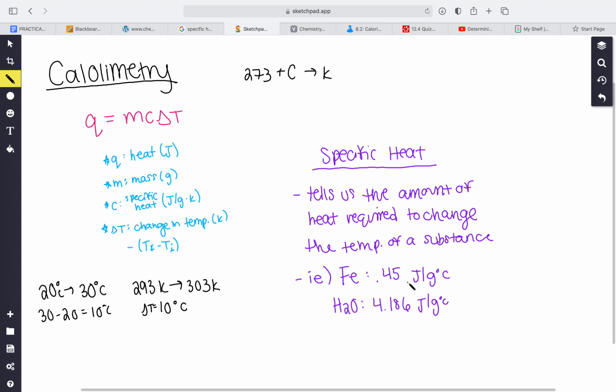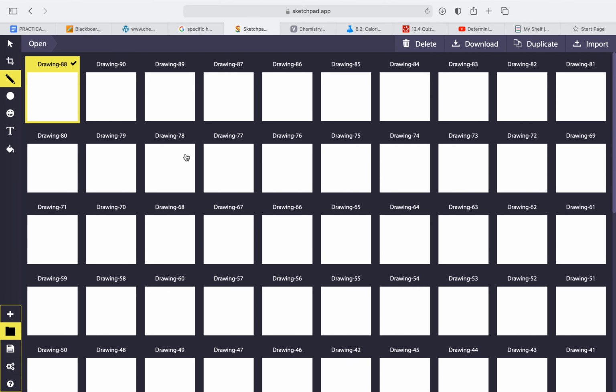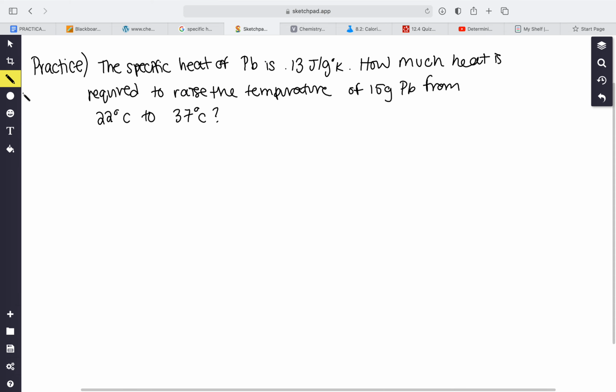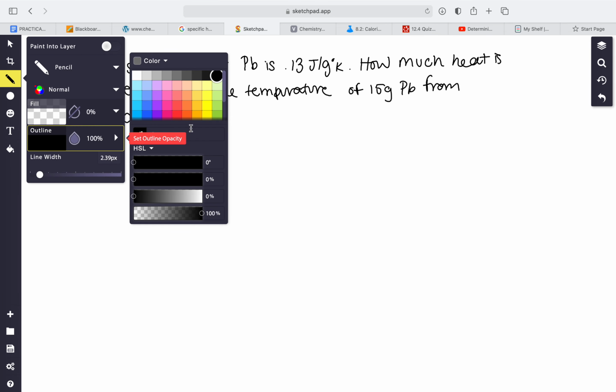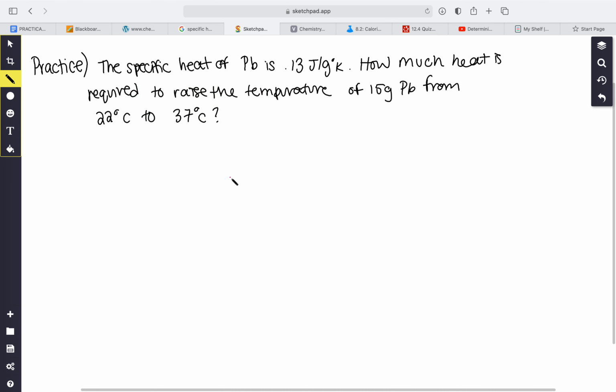But yeah, it's always good to think about the metal, right? Metal has a low specific heat. It's going to burn your hand much faster than something that is not a metal, like wood, right? So that's why we have wooden spoons to mix our pasta. So I'm going to go into doing practice now because this is a fairly easy topic. The math is pretty easy with this, so we're going to get into some practice.